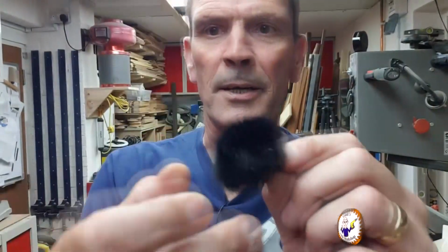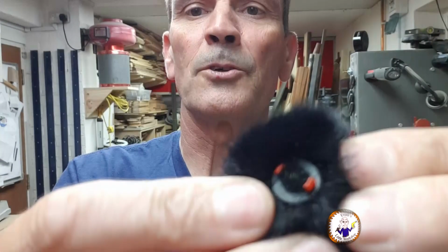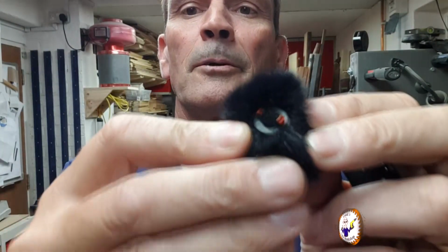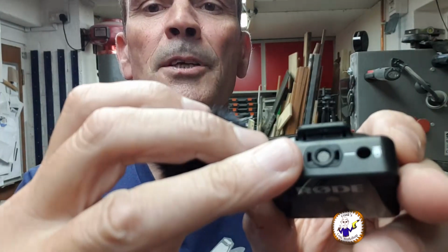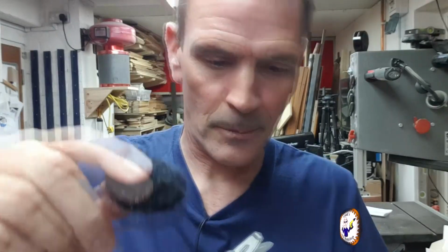Right, while we're here, the wind breaks. Okay, obviously not going to use these much in the workshop because it's not very windy in here. And basically on the back here, you've got two little tiny clips, and they clip onto these two little tiny holes here. Now the big ones, the ones you see on the telly, are called a dead cat, but these are small, so they call them a dead mouse, and that just plugs on like this.